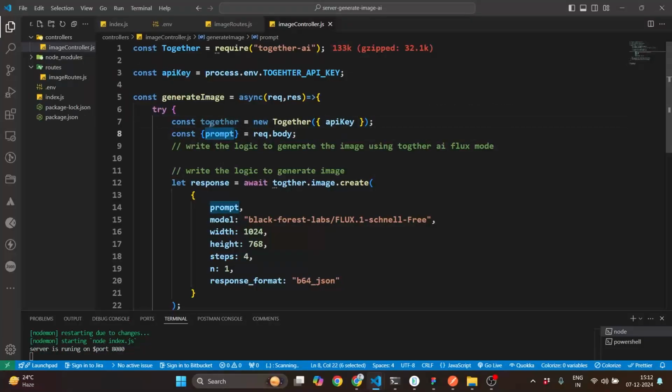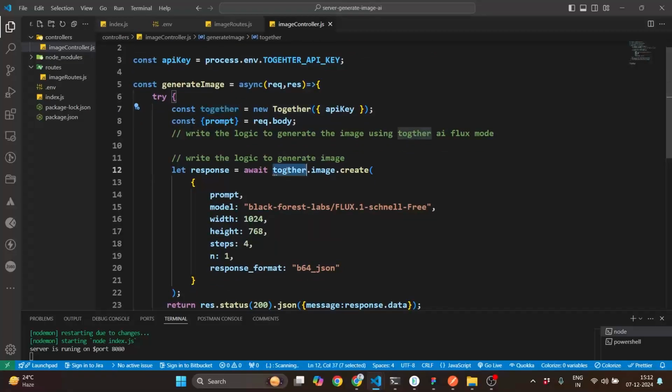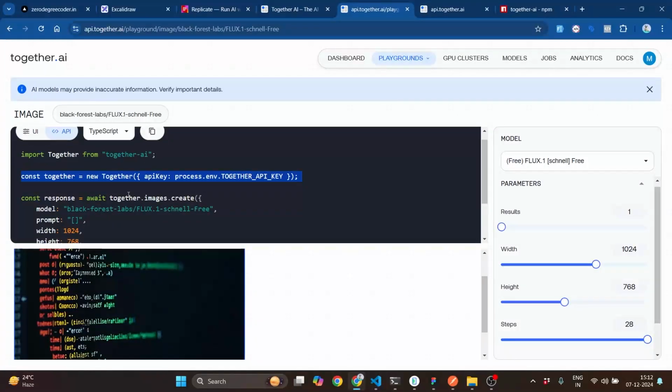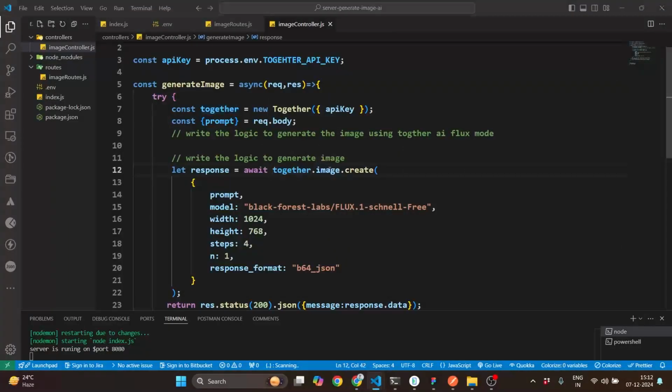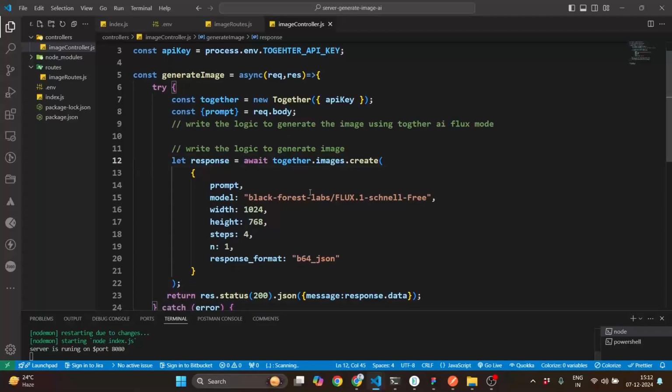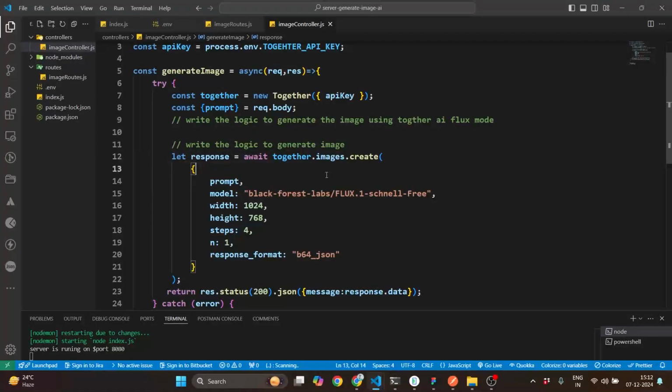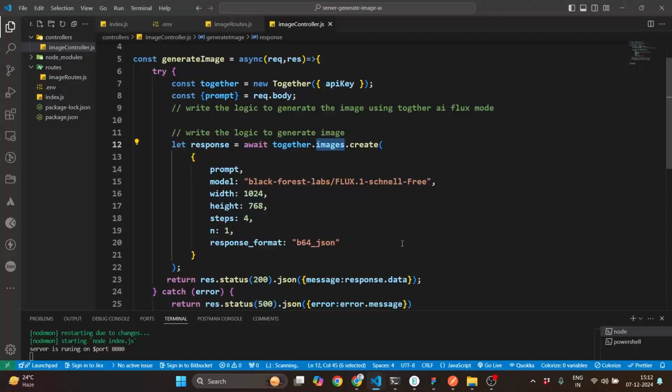We get the prompt, we get the together variable, together.images. My bad, I made a typo, because I was copy pasting instead of writing. It should be together.images, not that one. Instead of images, I was writing image. That was causing the error.